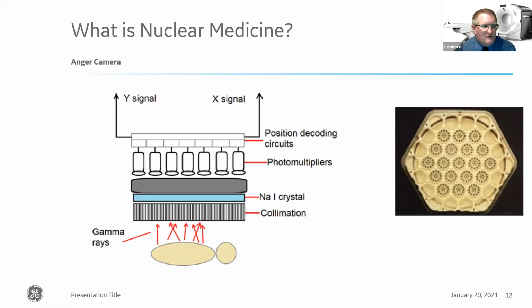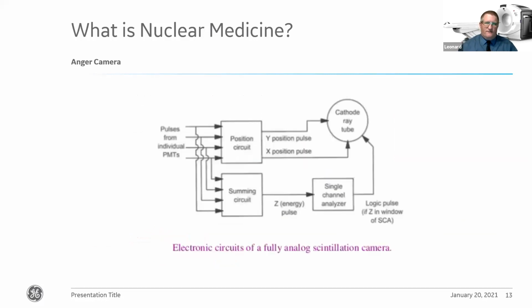This is important as we move forwards, because it does mean that any photomultiplier tube can have a problem where, if there's too much activity coming from a patient from a given area, we can overwhelm the actual detector itself. But the system will always pick up the X and Y directions, and the Z input is the energy of the pulse. Then, with the single channel analyzer, it picks up the logic pulse to say whether that event happens or not. That was typically then displayed on a cathode ray tube.